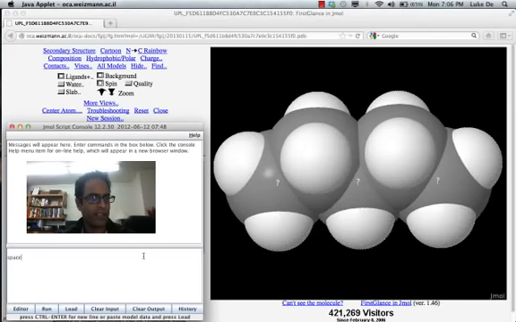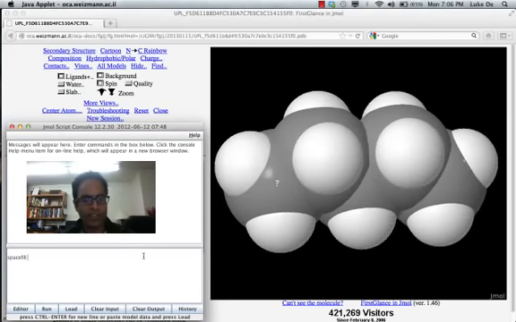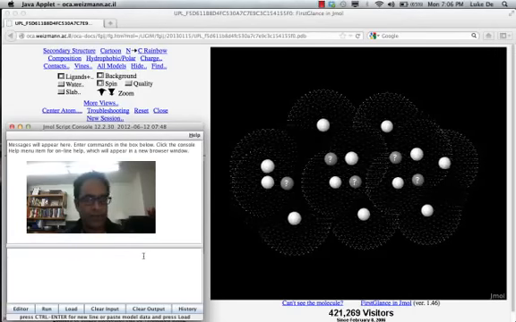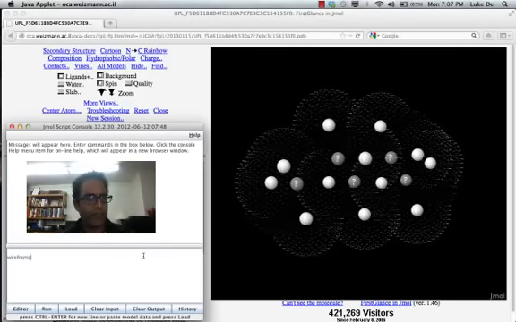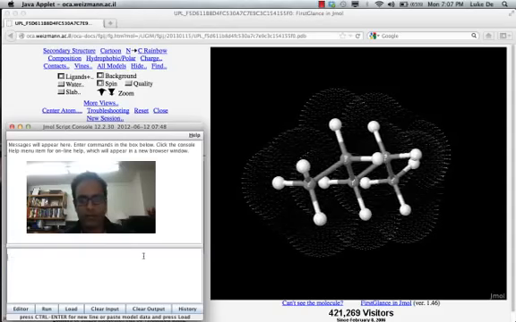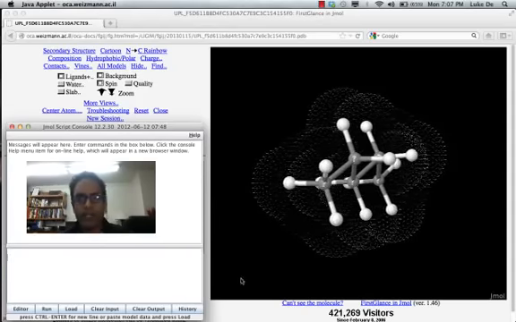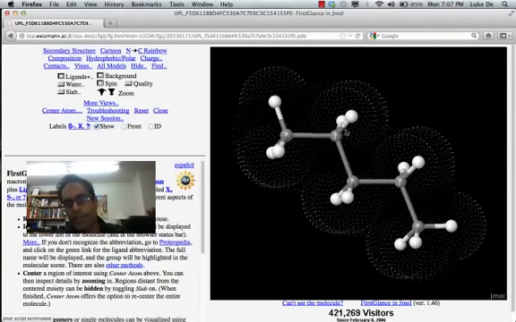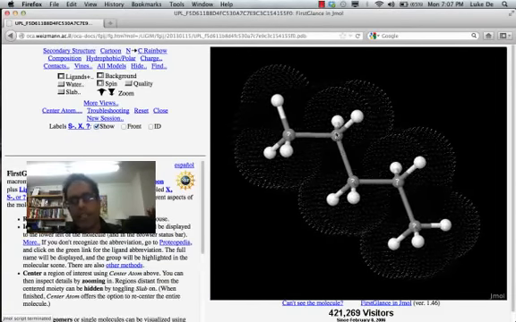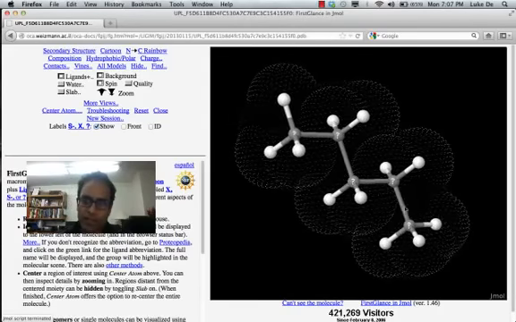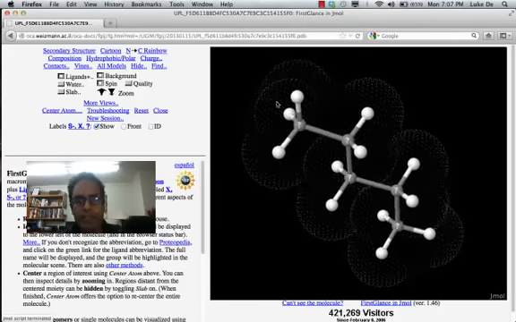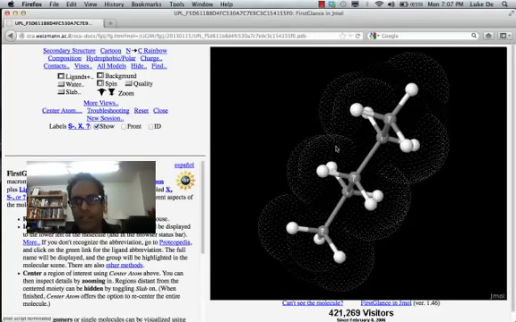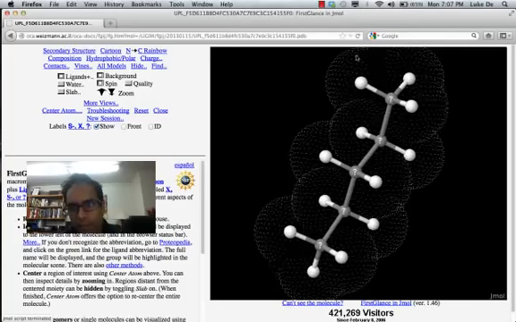So we are going to turn spacefill off. So actually, let's just cut that down to about 50. Okay, and then we're going to go ahead and wireframe like 20. Okay, and there we have a pretty good idea of what this molecule looks like. You can see it's kind of got a zigzag going there. And you're going to see that anytime you have a bunch of carbons attached to each other. And then at the top we have a pure methyl group here, CH3, and then at the bottom here we're going to have a methyl group again.